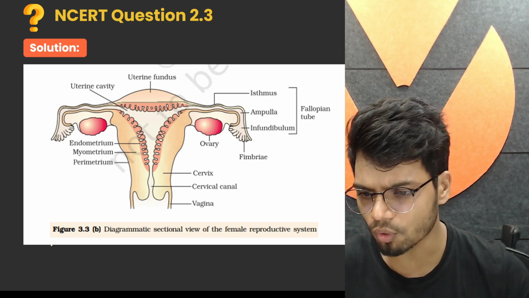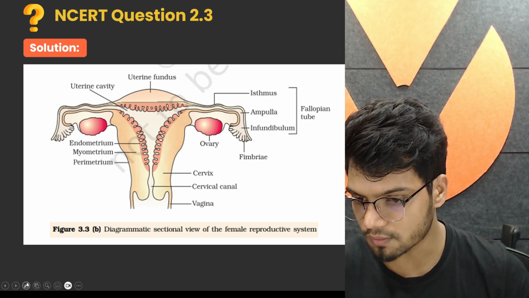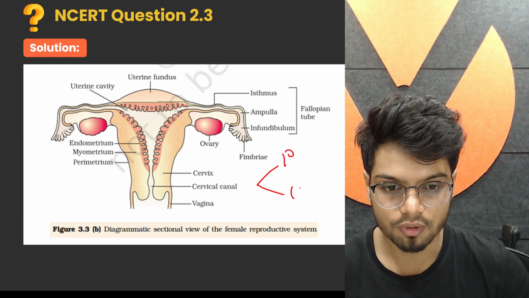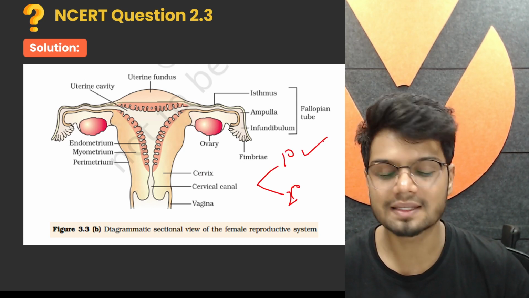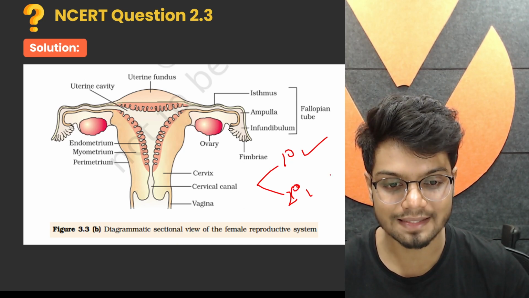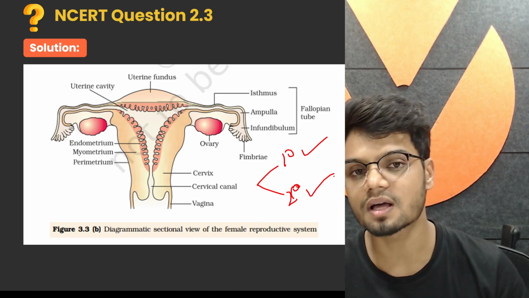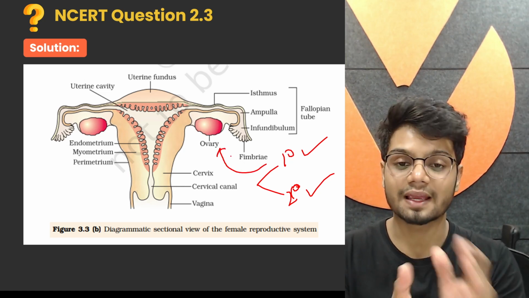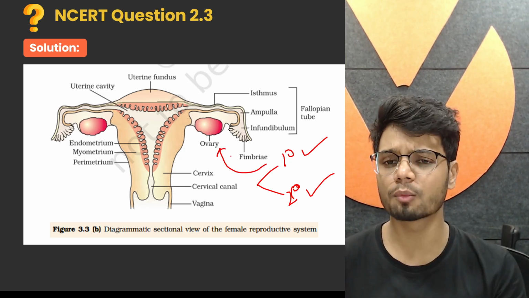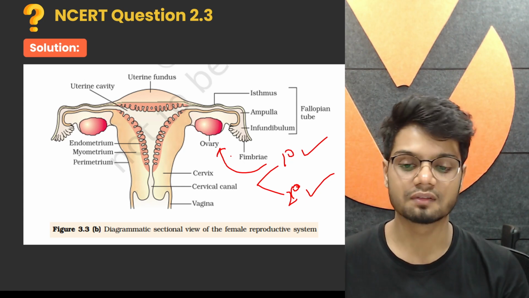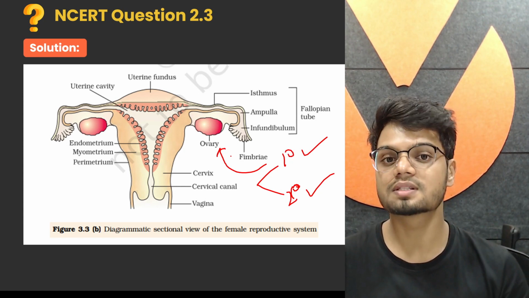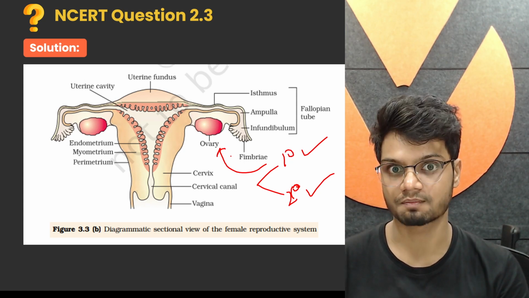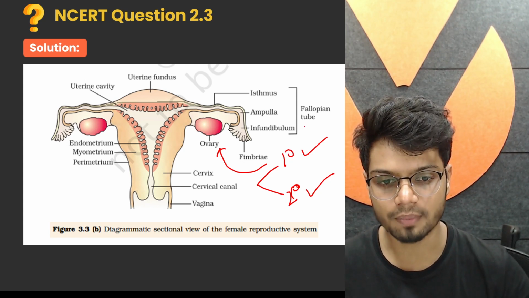Right? So the female reproductive system is divided into two different types of organs. That is primary sex organs as well as secondary sex organs. Now these primary sex organs are your ovaries. The primary sex organs are the ovaries, and secondary sex organs are your fallopian tube, uterus, and cervix and vagina. Primary sex organs are directly involved in your gametogenesis, in this case, oogenesis. So we have ovary here. Let's look at the primary sex organ.